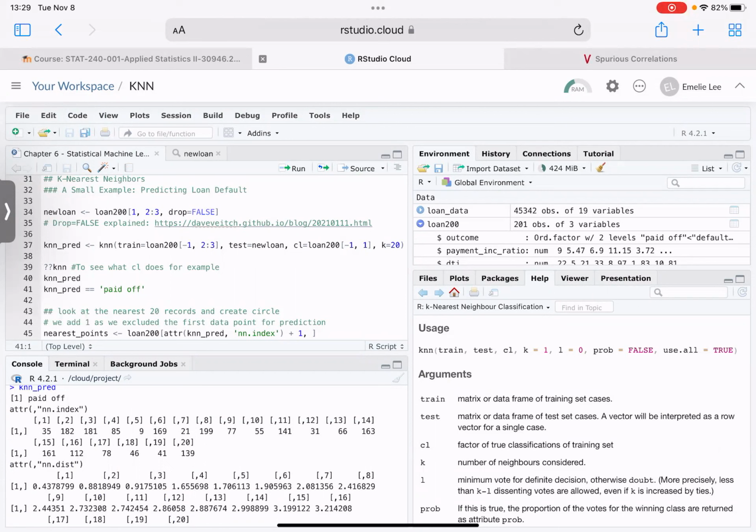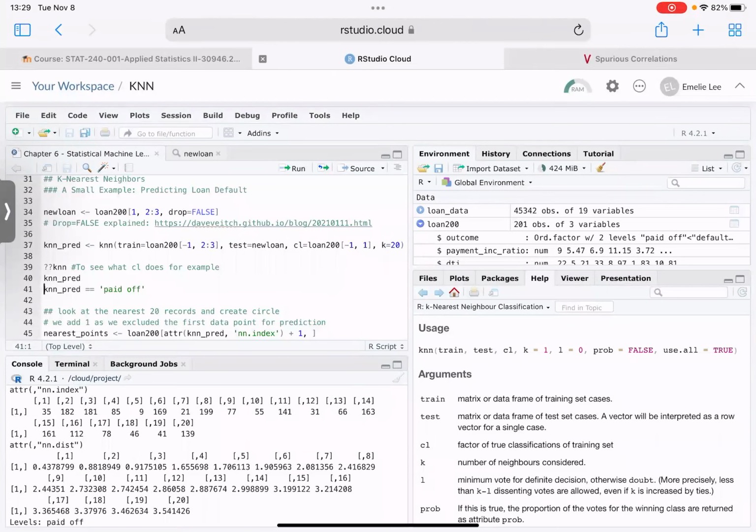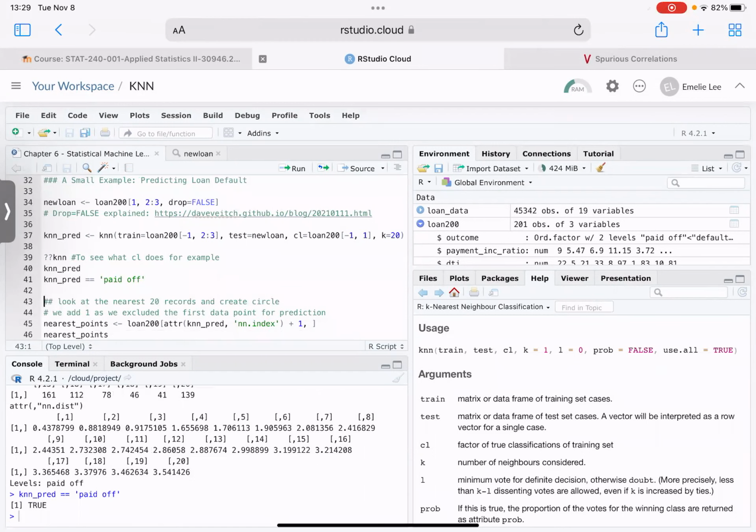I don't have a pointer on here, but the first distance is 0.4378799, which is the 35th away from the first observation. A distance of 0.88, we would expect to be further away, and in fact it's at 182. Now I can see if it's paid off, and that's going to be true.